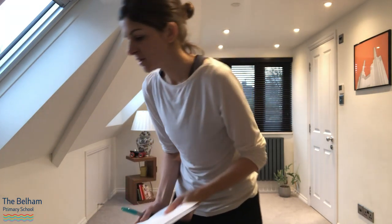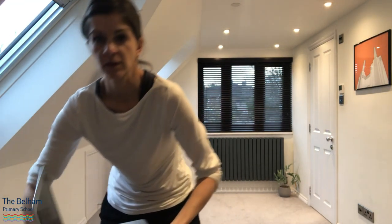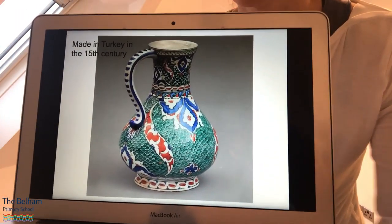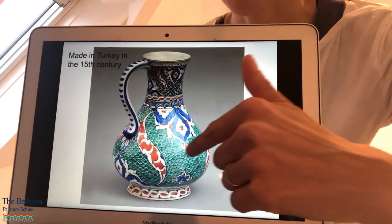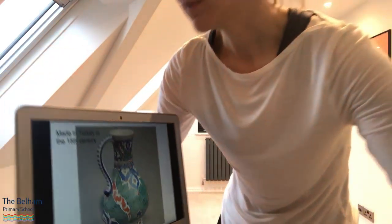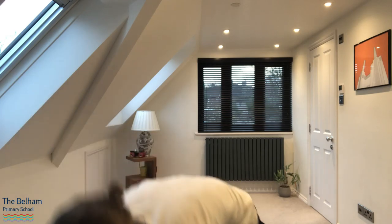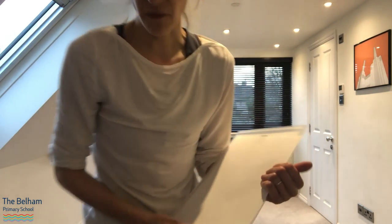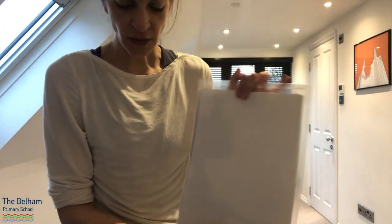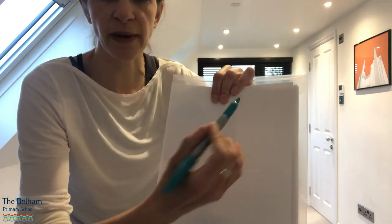Great. So, very quickly, let me show you our vase shape again. Okay, just to remind you, so this is what we've done. Got our covering scales, our petals, our ribbons, our turning, and we've made the shape. So with that in mind, with your pen and paper, we are going to draw some very simple shapes that remind you of that jug. I think we're not drawing the jug, it's just the very, very basic shape of it.